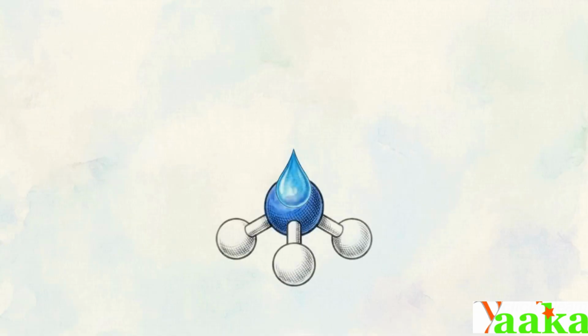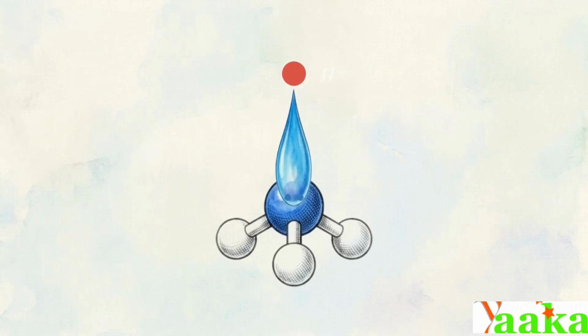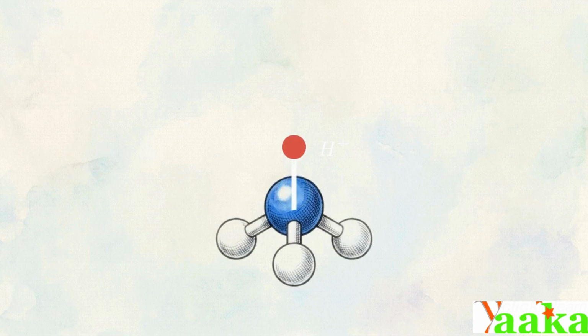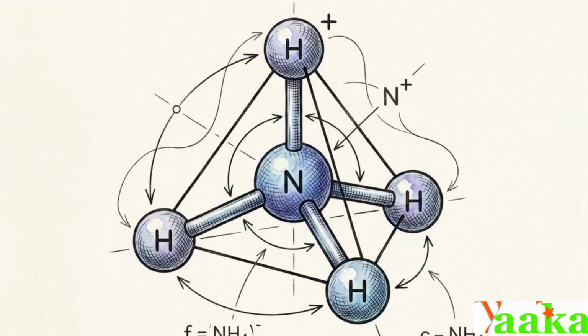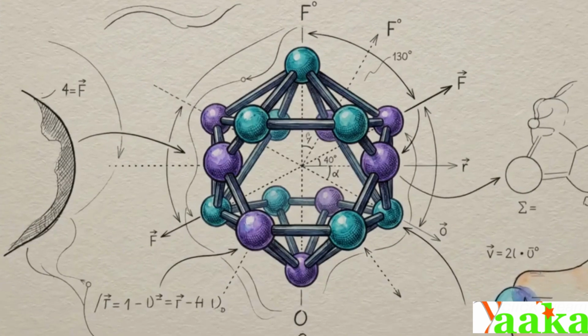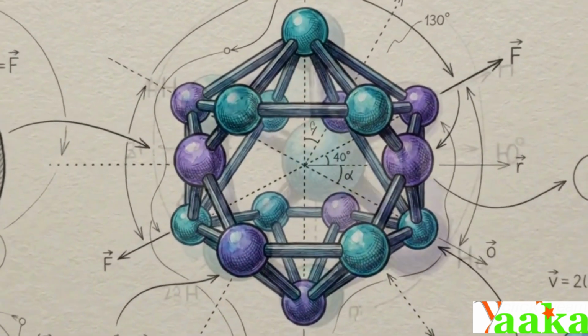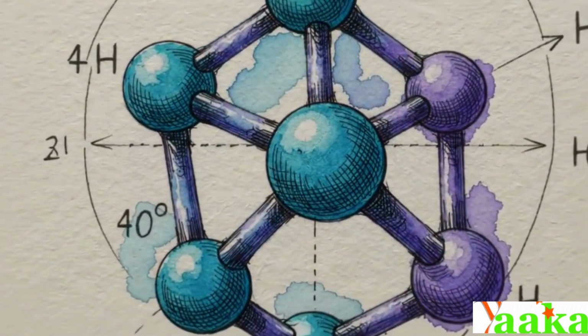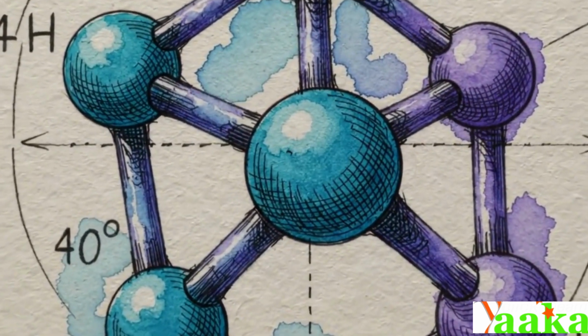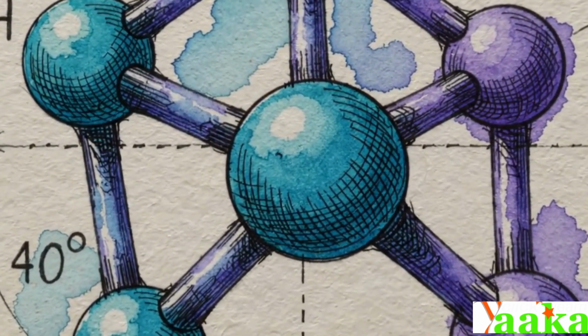Here we see an ammonia molecule and an electron-deficient hydrogen ion. The nitrogen atom uses its lone pair of electrons to reach out and capture the hydrogen, forming a positively charged ammonium ion. Despite originating from a single atom, once a dative bond forms, it behaves exactly like any other standard covalent bond. Both covalent and dative bonding lock shared electrons into specific directional pathways. These pathways ultimately determine the exact three-dimensional geometry of the resulting molecule.